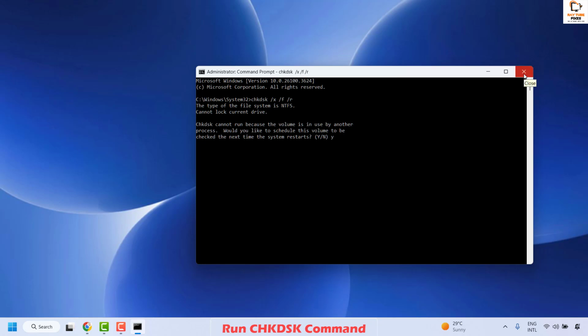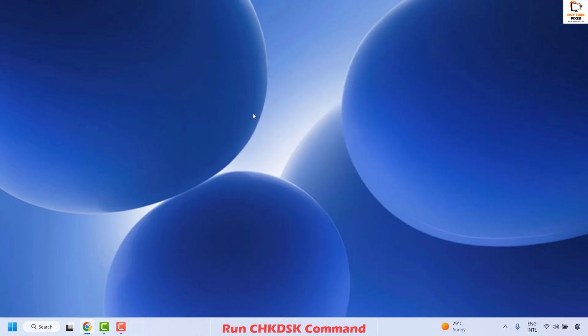Once that is done, it will close the command prompt window. So when you restart the computer the next time, it will go ahead and execute the check disk command. You will have to wait until the check disk is completed. Once your computer restarts, try to copy the file from one location to another location and check if your issue has been resolved. This should definitely fix the problem.